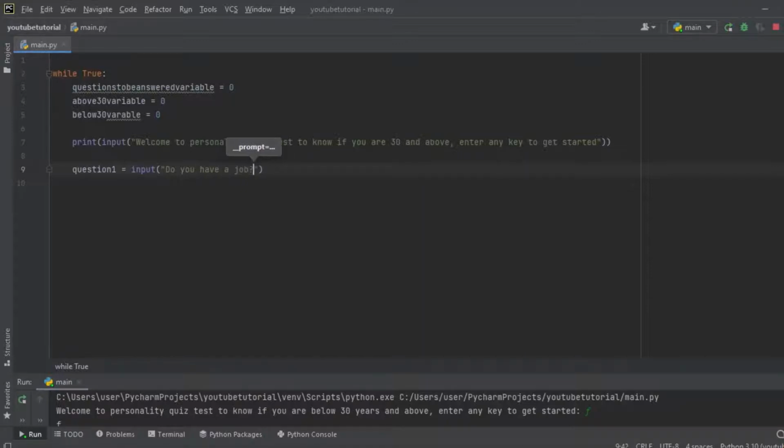That means it's going to ask us if we have a job. Then it will say enter 1 for yes and 2 for no.